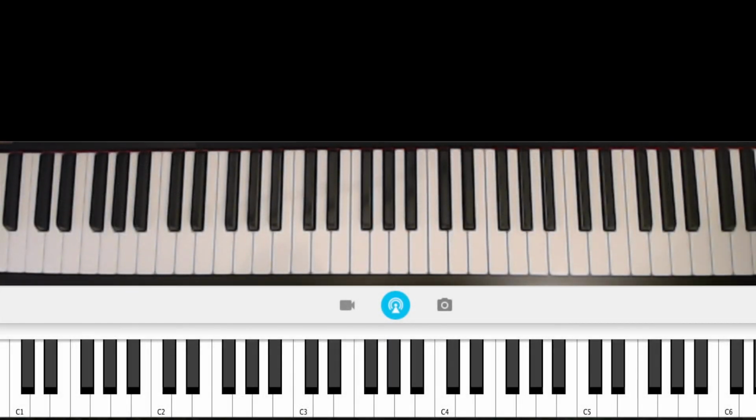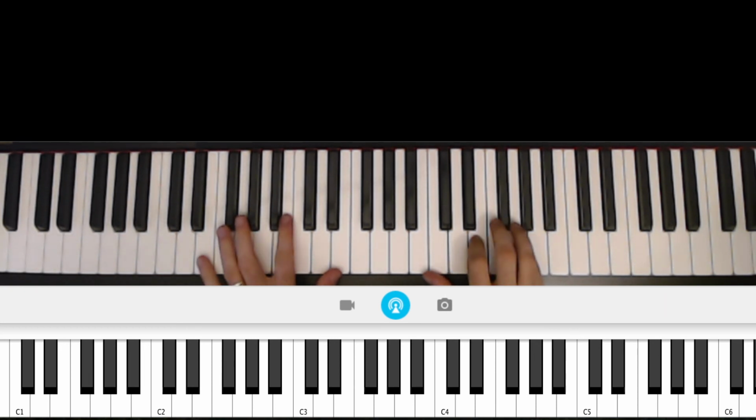And the last section of this song is actually a piano instrumental, which, of course, as a piano player, I think is a great idea. And this is how it goes.